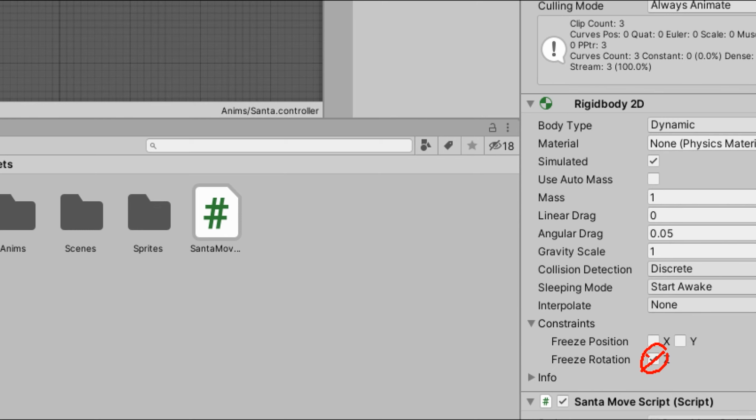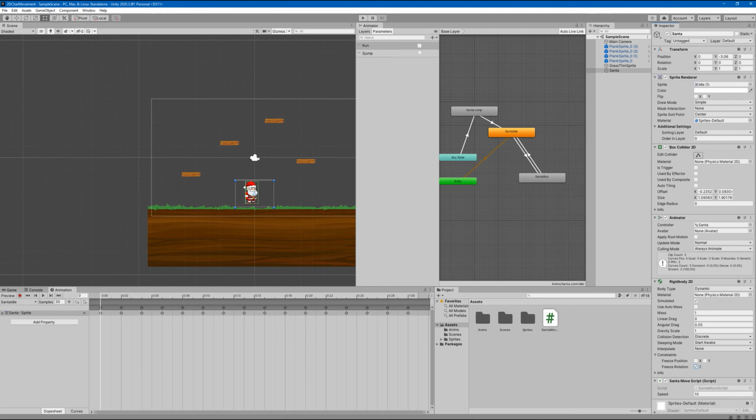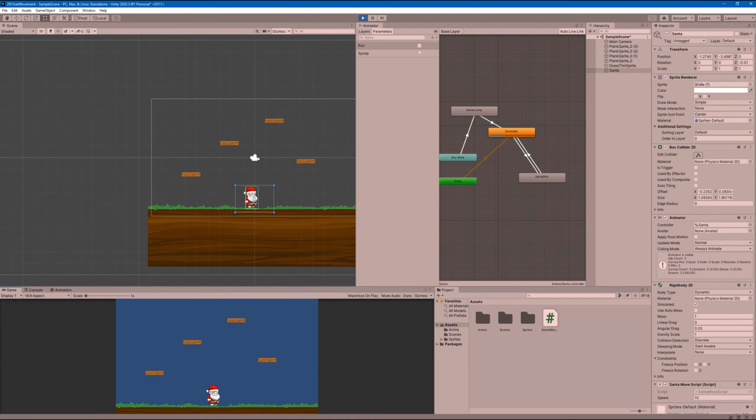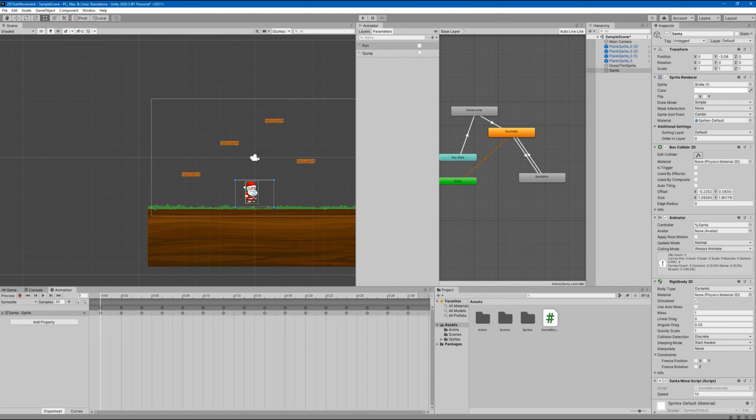Basically if you switch this off, I'll tell you what happens. Let me play this game. This is one important point I wanted to add. Can you see? That's hilarious. So what happens is your Santa becomes wobbly, and according to the collision it might rotate in the Z-axis, which is not desired anywhere in this particular game. Because this is a character, it's not an omnidirectional object which can rotate.